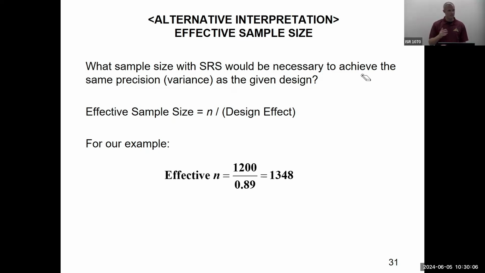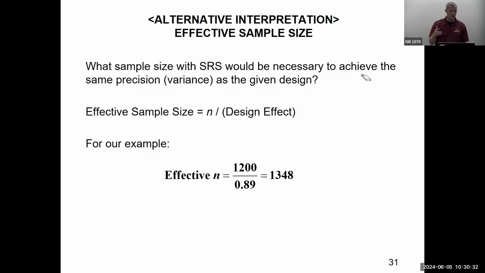Would we do that? Not a chance. It's going to cost more money, right? That's the idea of the effective sample size. Now, as I mentioned, in aggregate, design effects are going to tend to be larger than that when we account for all these design features. So typically, the effective sample size is going to go down relative to your actual sample size. It just depends on the nature of the design effect.